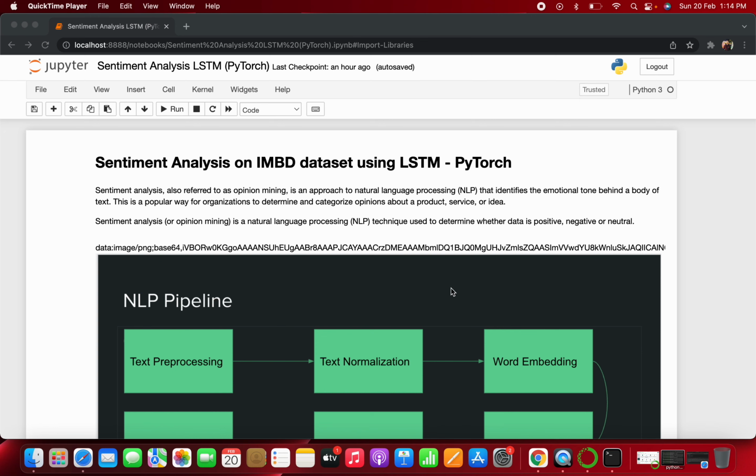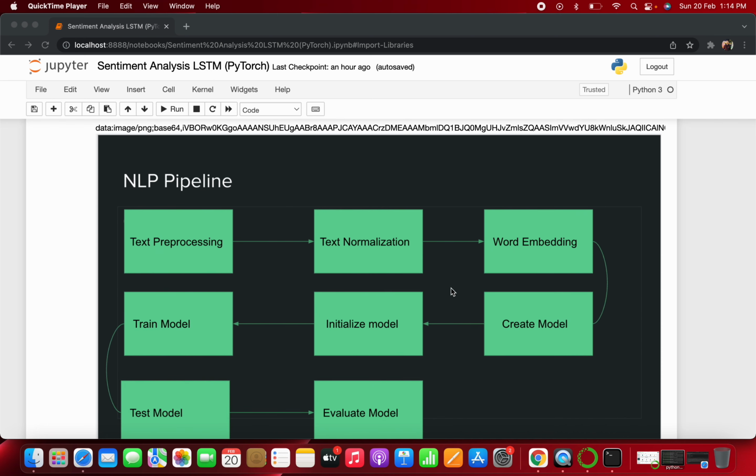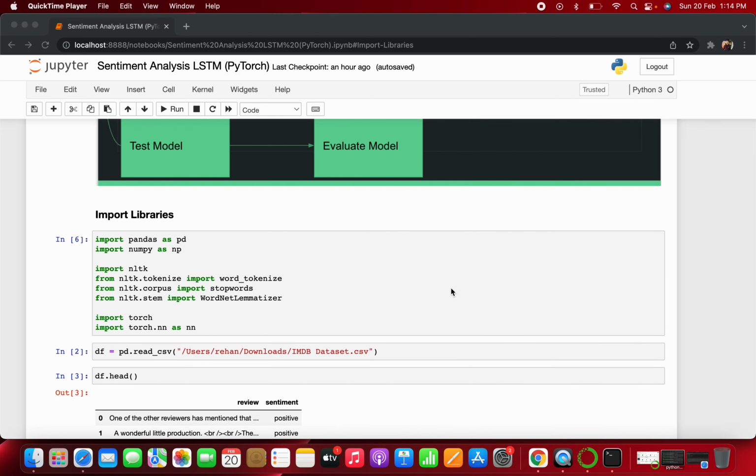So this is the third video of the sentiment analysis. In the last two videos we already covered what we mean by sentiment analysis, and which IMDB data set we are going to take, and how we are going step by step in this whole series of sentiment analysis: the various types of text pre-processing, text normalization, and word embedding we are going to build in these videos. I have also explained which libraries we are going to use for this sentiment analysis and what the use of every library is. So I have covered all these things. If you have not gone through them, please go and watch the first two videos.